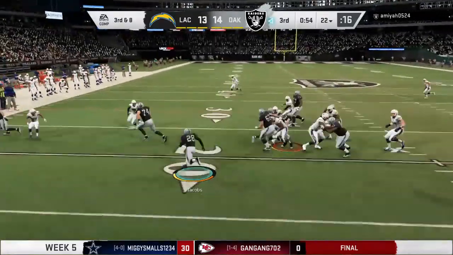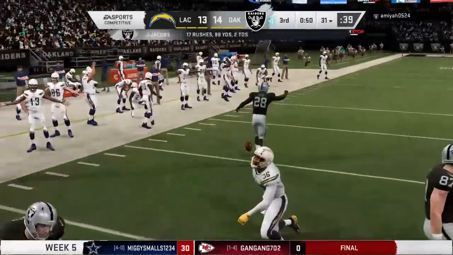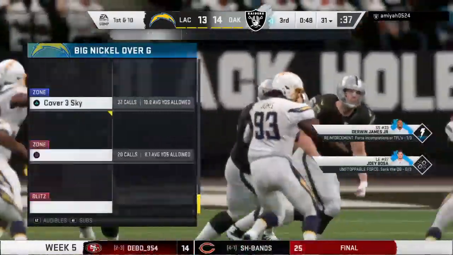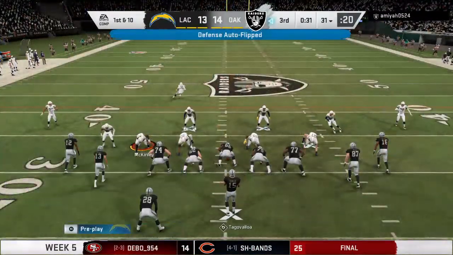They'll stay on the ground with Jacobs. And he's going to get to the 31, enough for the 1st down. Got what they needed there. The drive continues with a 9-yard pickup.